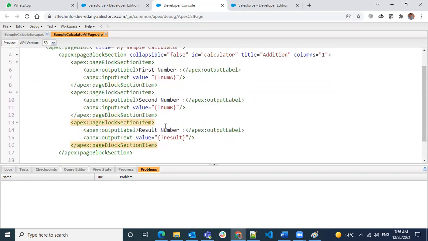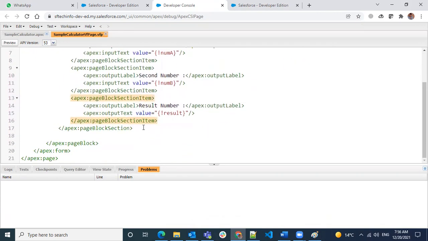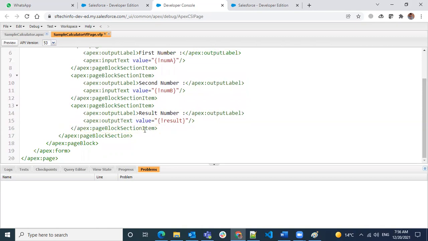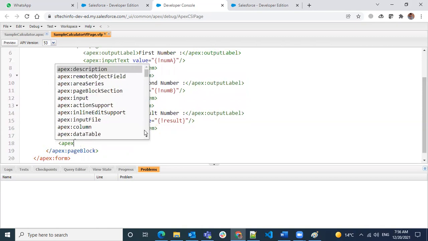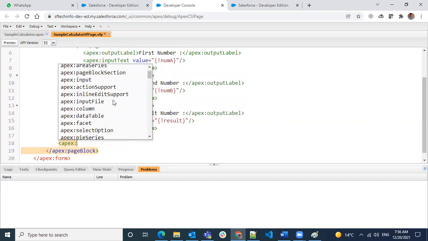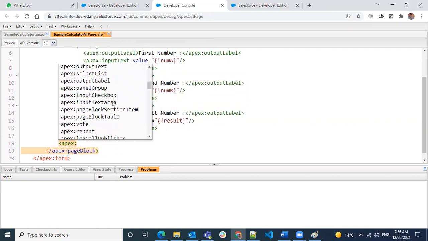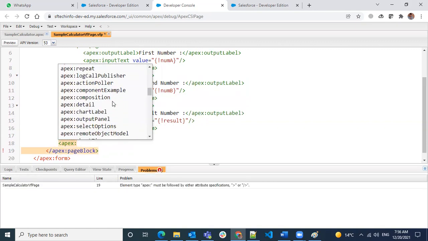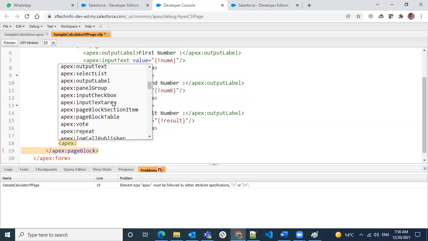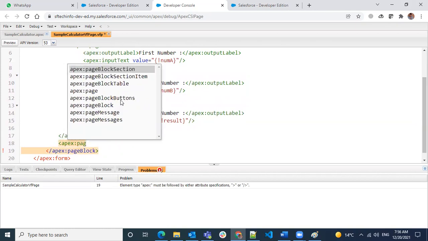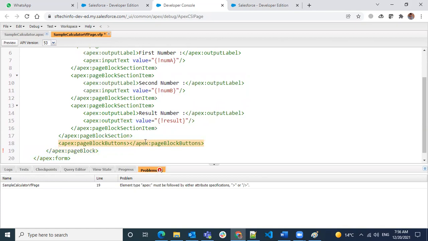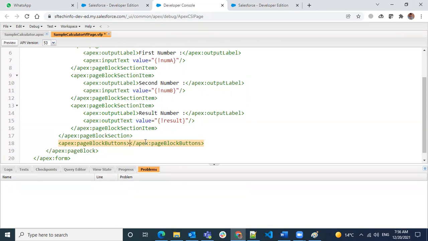So here I want to see some number over here, that is apex page block button or command button, page block buttons. Previously, if you remember the previous Visualforce page, we used an apex command button. This is also similar.